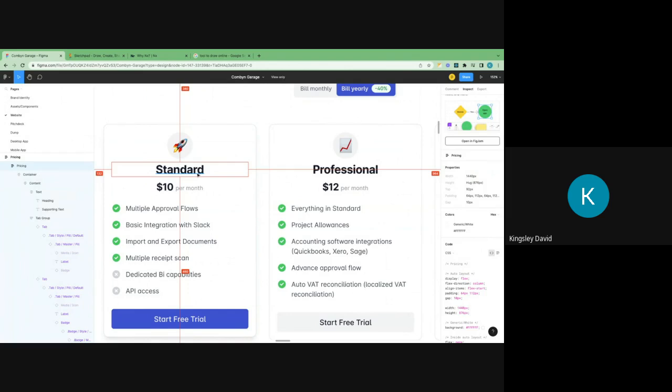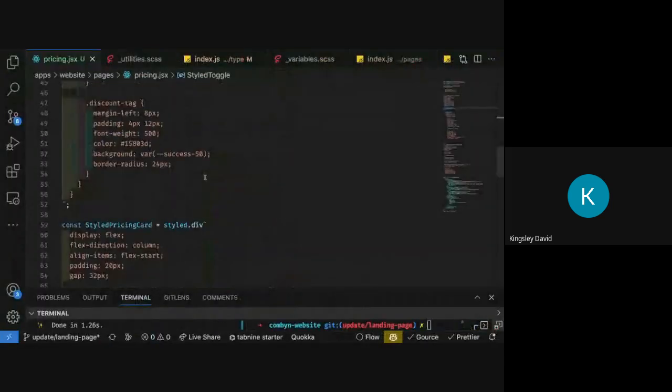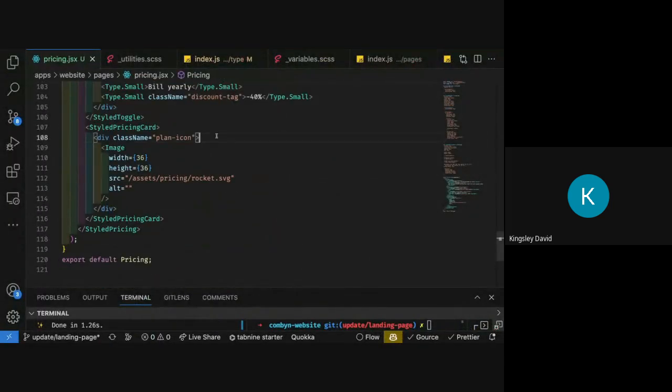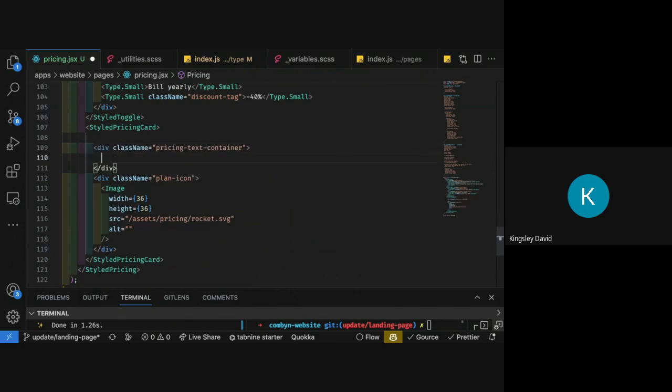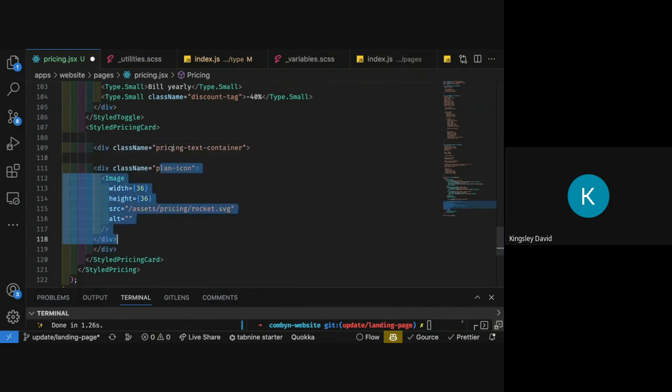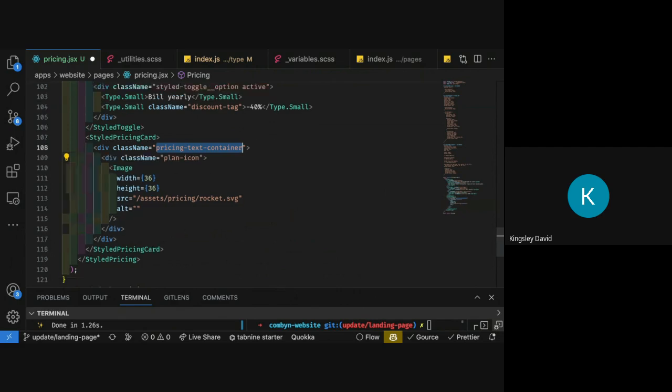So I'm going to call it pricing text container so that it doesn't inherit any previous styles. Then paste all of this inside, and just copy this class here.